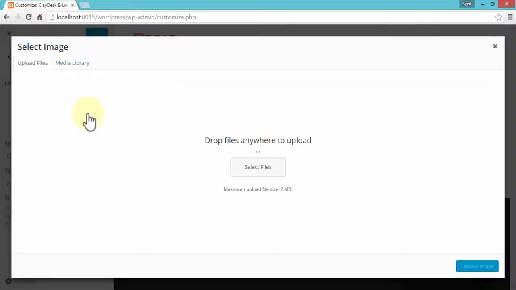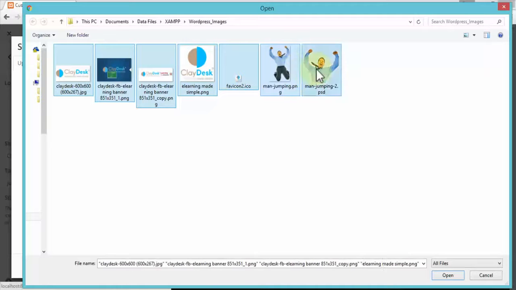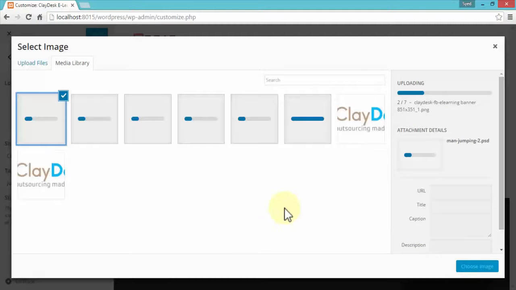So I'm going to click on select image, and I can upload files from my own computer by clicking on select files, and make sure you navigate to the directory of where the images are. And of course you need to have those images already in place, right? Such as your logos or any other images that you wish to use on your website. So I'm going to go ahead and select, in fact, all of them. I'm going to upload them all at once, and I'm doing this by holding the control key on my keyboard and selecting all images and click open, and this is going to upload all images to my WordPress platform.